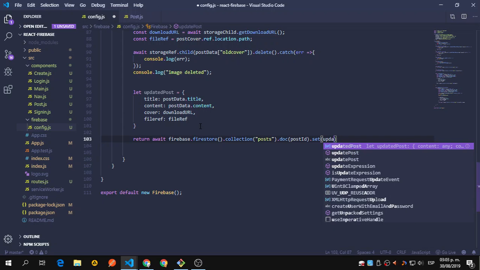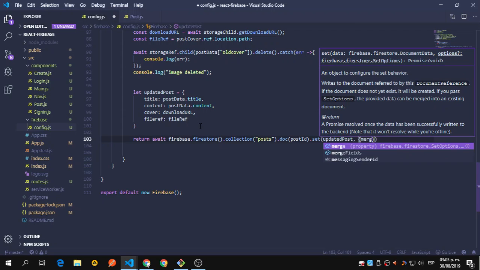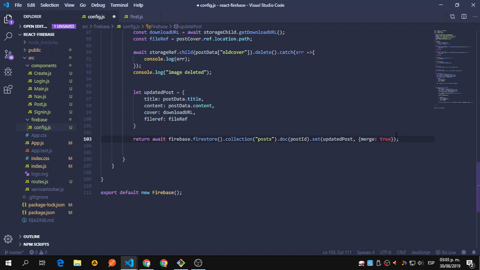We're going to pass the updatedPost that we have defined on line 96, and we're going to pass the merge option that is going to only change what is added inside this. Remember that since it's going to change what is added and is different, if you mistype something, okay, like this, that is not defined, it's going to create another one with this, and keep the other file ref as the same. So be sure to have the correct namings, and that should be it for that.